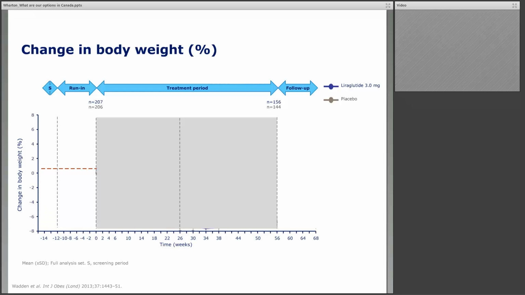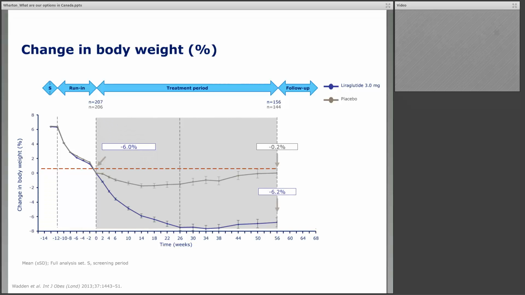So here's a study showing patients that lost some weight over a 2 to 3 month period where they were able to decrease their weight by about 6% just doing lifestyle modification, eating better, exercising more. And then at this point is when we added in the medication. You can see the blue line is the medication that was given, and the patient's weight fell even further and stayed off over the long term versus giving the placebo medication where the weight essentially didn't change much. When we stop giving the medication, you see the weight starts to float back up. So this is very effective that we're now seeing that there's a medication that can help decrease weight.